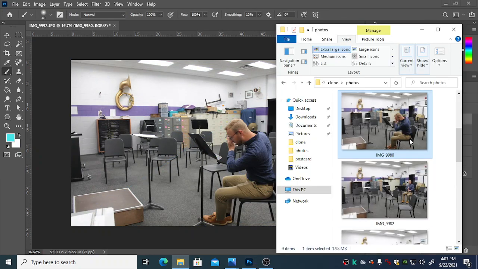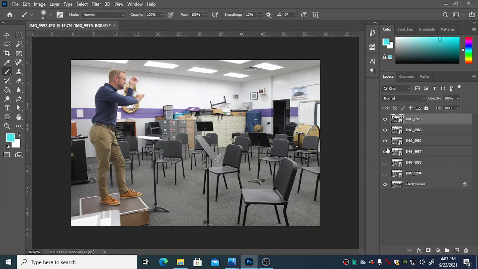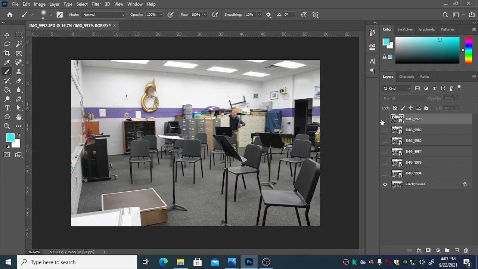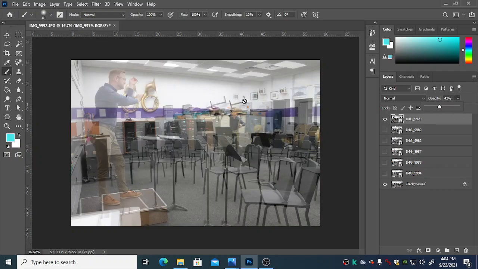I think that will be good there, and then we need the one that's going to be on the top here. If we start with this image of him here conducting, there's not any overlap with this image. So if I just go back to the base layer and think about that as my background layer, the only thing we can see is it's quite a bit off in terms of where it's located. So the first thing I'm going to do is lower my opacity down so I can see the difference between the two. And there's filing cabinets and chairs and things that I can line up.